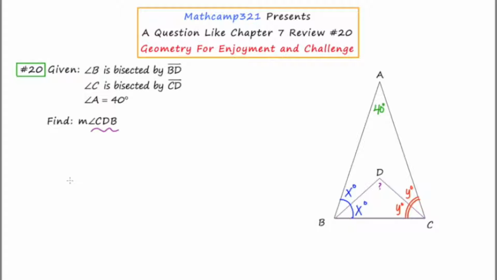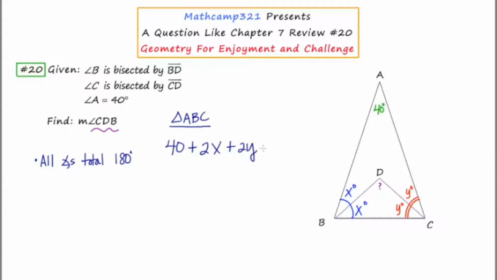I think one of the first theorems that I'm going to think about in solving this problem is the triangle sum theorem, which tells us that all the angles of the triangle have to add up to 180. So if I look at the big triangle, triangle ABC, the angle on the top is 40. The angle on the bottom is B, which is really 2x, because there's two of those little x's. The angle C is really made up of 2y. These three angles together add up to 180.